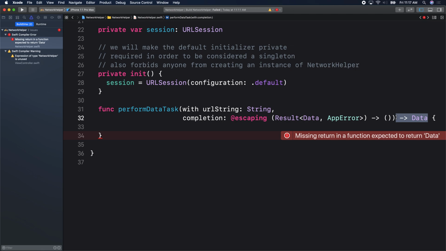Always. Why? Because the closure itself is asynchronous. It doesn't return until the data comes back. No matter how fast your computer is, you'll never get that expected data. If it wasn't an escaping closure, we could have said return data, as we always do in a function. The function just returns right away.